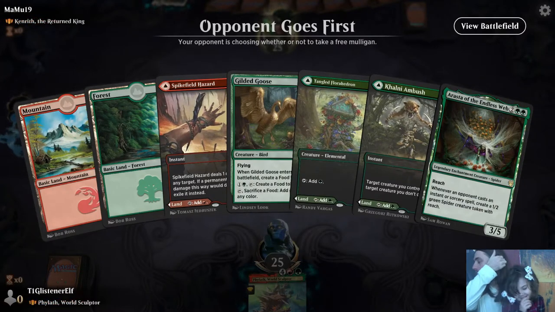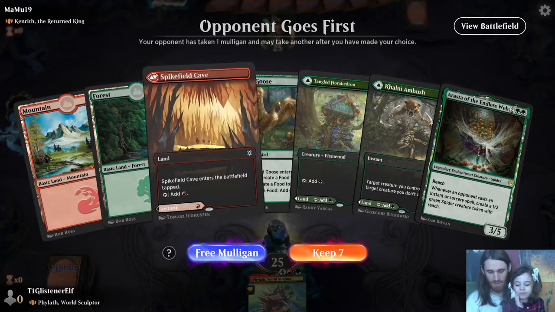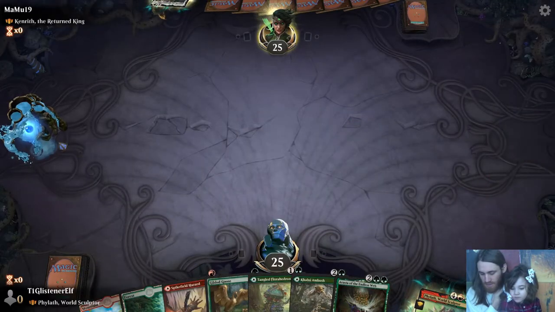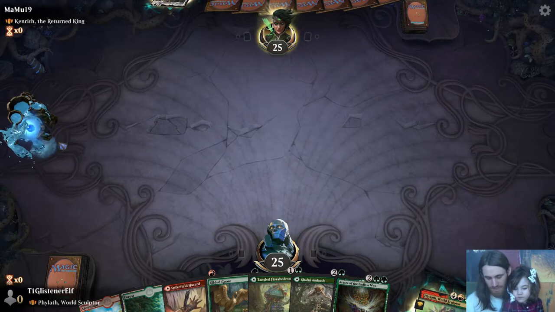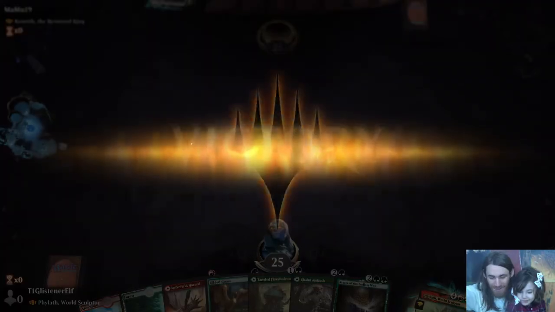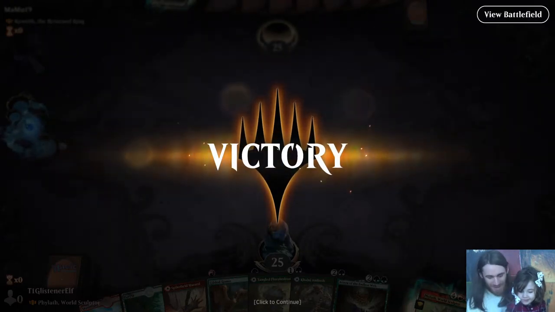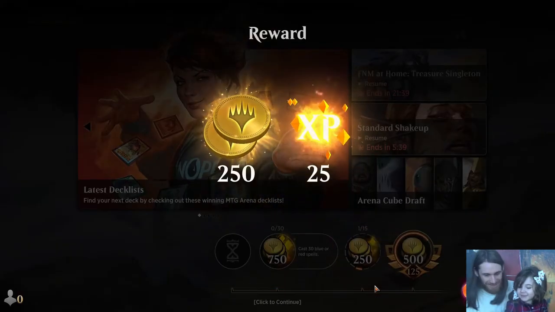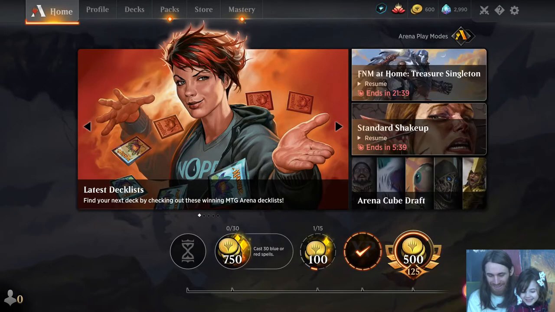So we can go turn one goose. Yeah. Into turn one hedron. Or turn two hedron. There we go. Florahedron. And we can go. Oh, well, that was a win! Oh my god, we won! We won without having to play a single card. I say we play two more. Yeah, I agree. That was super duper quick.